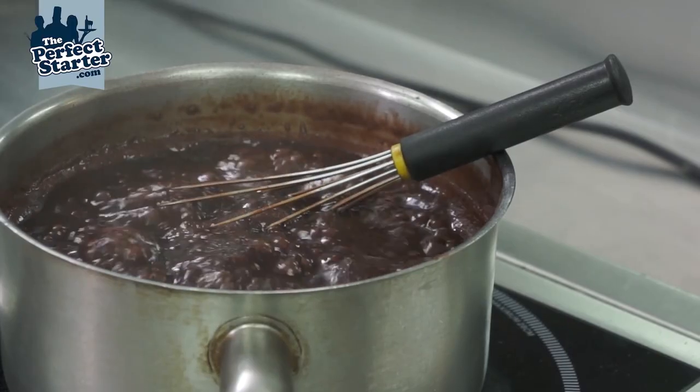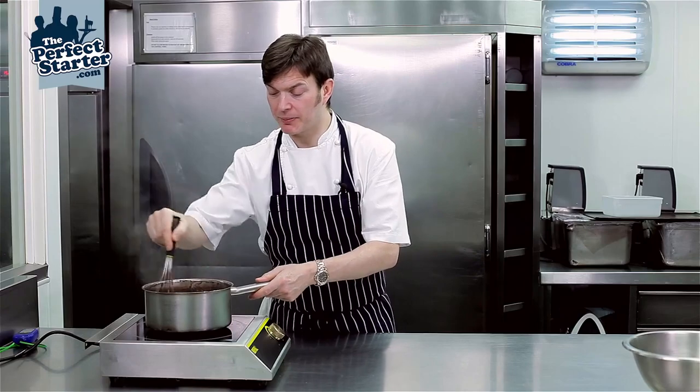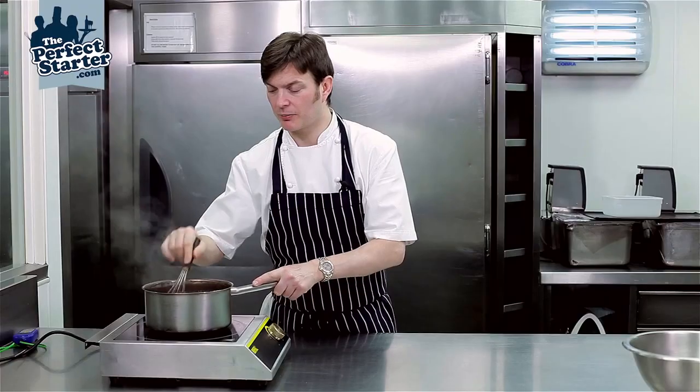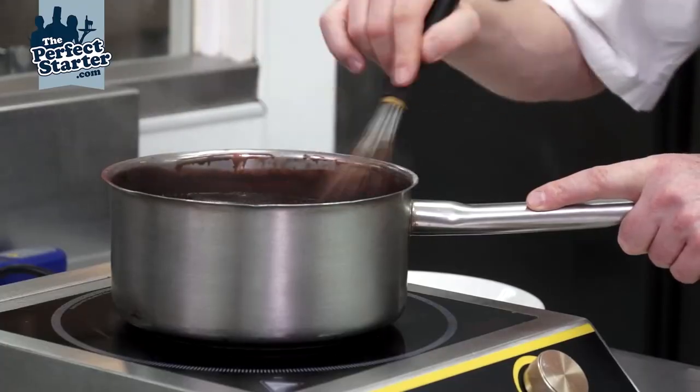Okay, so now at this stage, the sauce has come back up to the boil. So it's important to keep it moving, making sure it doesn't catch on the bottom. And we're just going to cook it until we achieve the right consistency on the sauce that we're looking for.